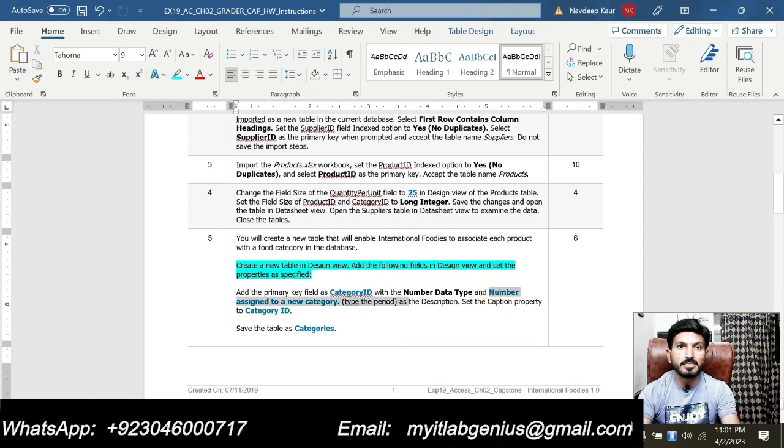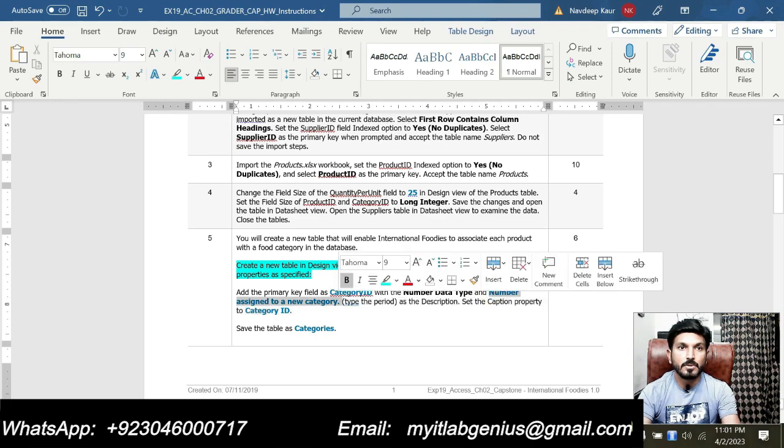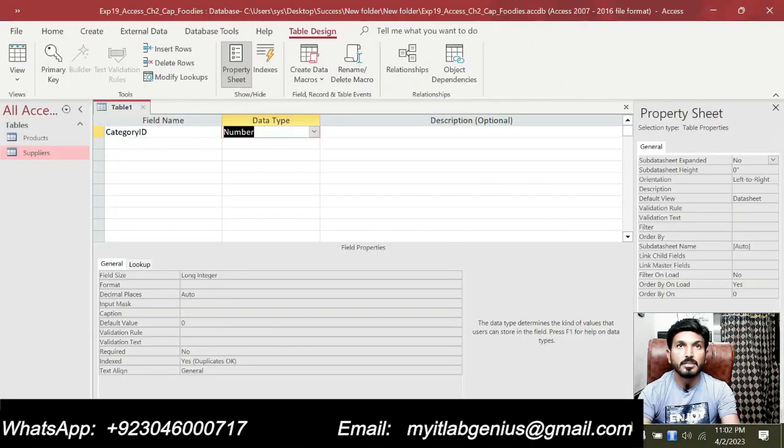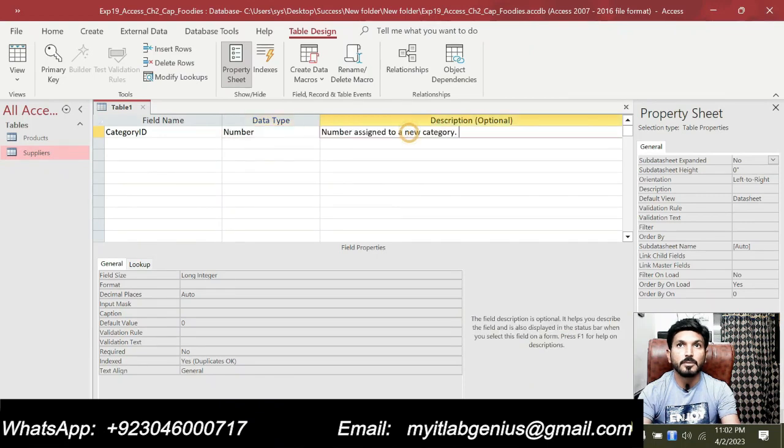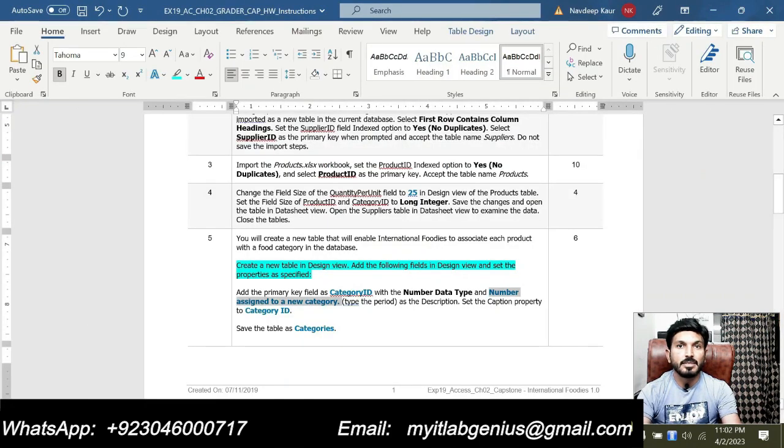So I will copy the description. This is the description, and we will paste in the description here. So we are adding category ID, that is the first field with the data type of number, and the description is here.